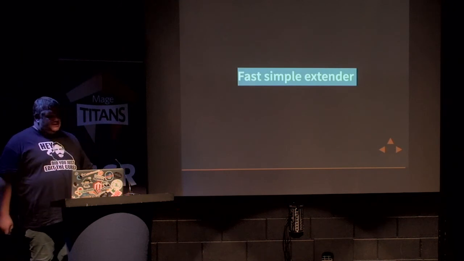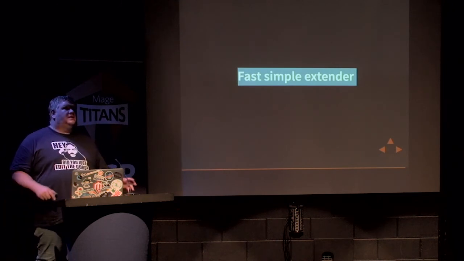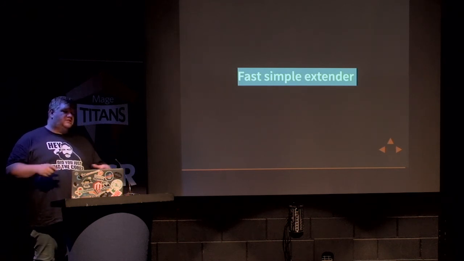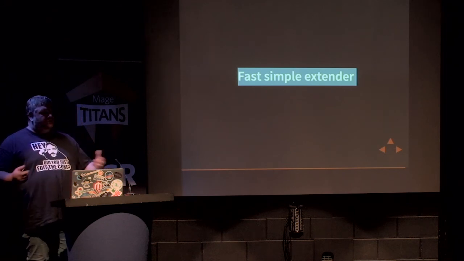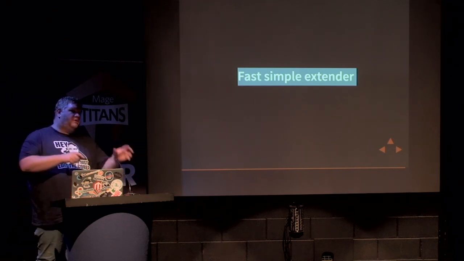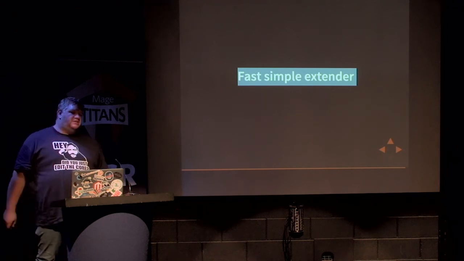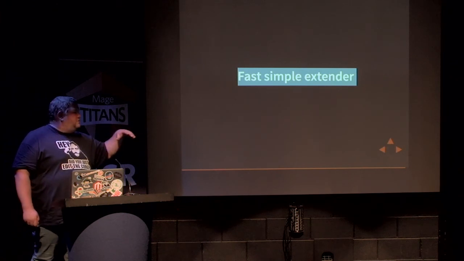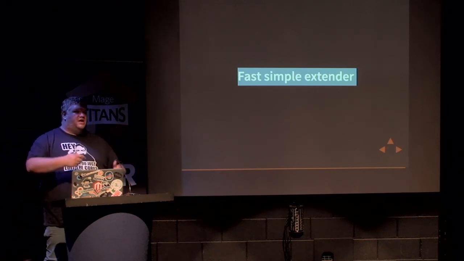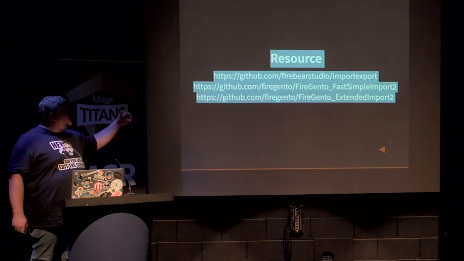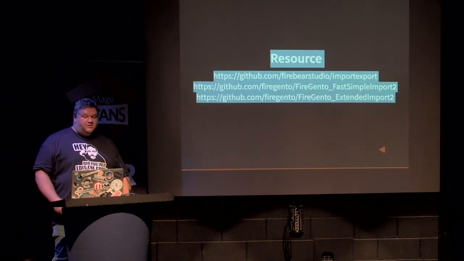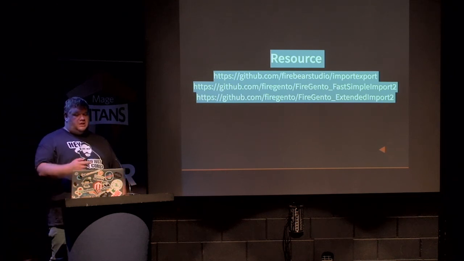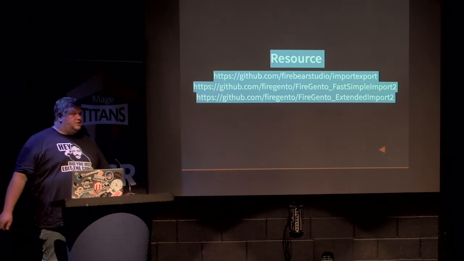We had this Fast Simple Extender because, like we did in Magento 1, we had this one big module with added functionality. We said, okay, we split it up, one for the format and one for the added functionality. But this is in a very, very early stage, and we have a bit of a problem finding time to work on it right now. Like I said, I have the resources I needed in here, the stuff for Magento 2 and the import-export from Firebird AC1.